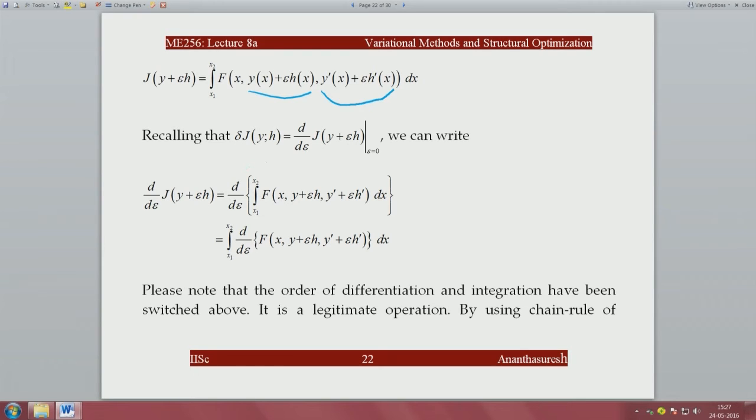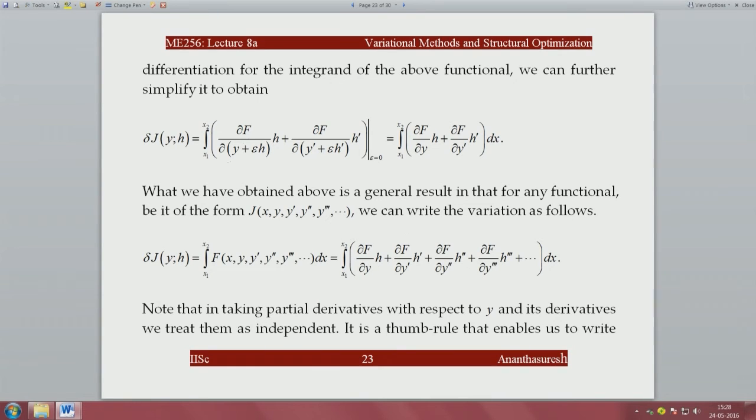Now, again what we have done here is we have interchanged the order: this is differentiation and then integration. What we are showing here is integration and then differentiation. When you do that, if we use the usual chain rule of differentiation over here, because now this integrand depends on y plus epsilon h and there is also y prime plus epsilon h prime, we can write it like this. Here we have dou f by dou of y plus epsilon h times h plus dou f by dou of y prime plus epsilon h prime times h prime. Okay. So, what this means when you substitute epsilon equal to 0. Note that here we are substituting epsilon equal to 0. Then, with epsilon equal to 0 here and here, it becomes simply dou f by dou y times h plus dou f by dou y prime times h prime. So, we are simply doing the chain rule.